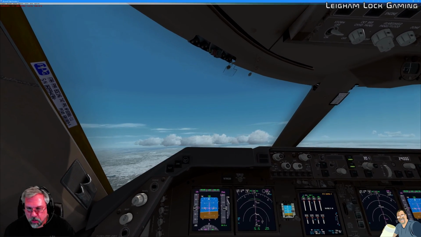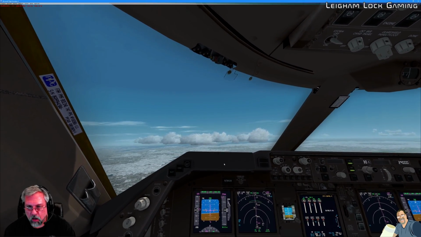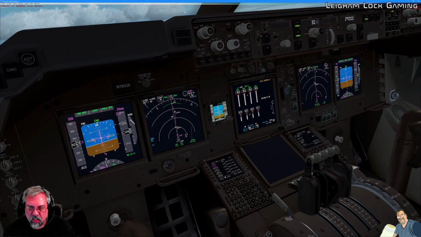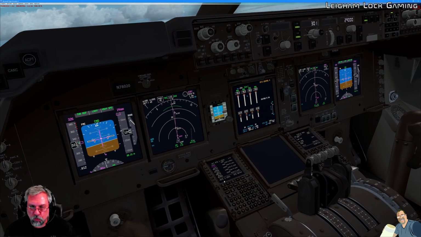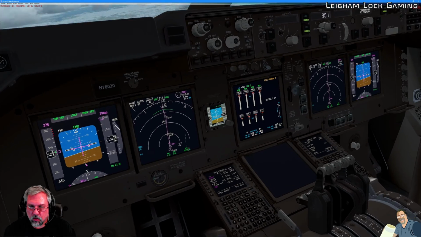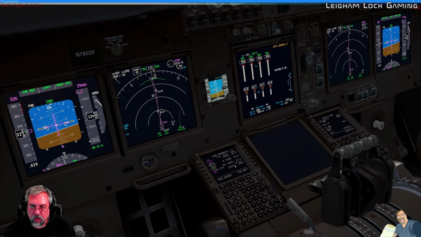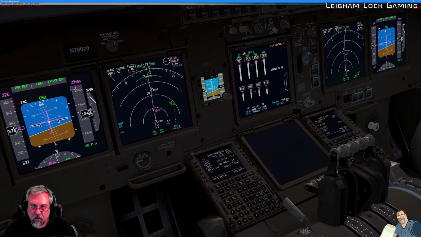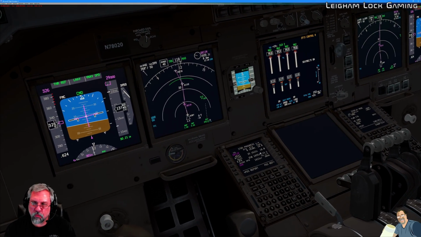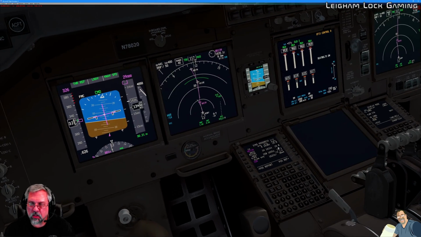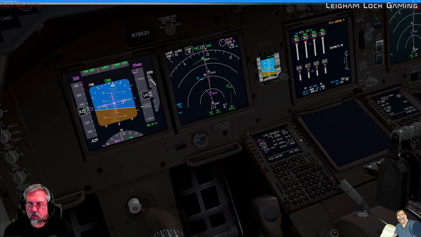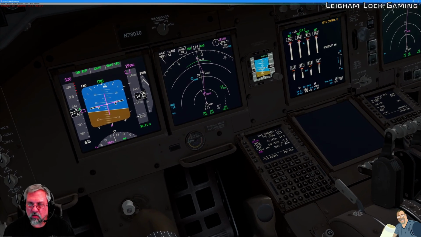I burned up a little fuel getting to the runway, and you might have noticed that the flight management computer was telling us insufficient fuel. That just means if we look at the progress, I have a reserve expectation, I think it was 15.5, and by the time we get to JFK, we're only going to have 14.2 metric tons of fuel remaining, which is less than our reserve. So we're going to continue to get that insufficient fuel warning.